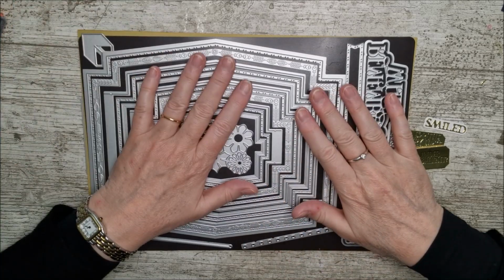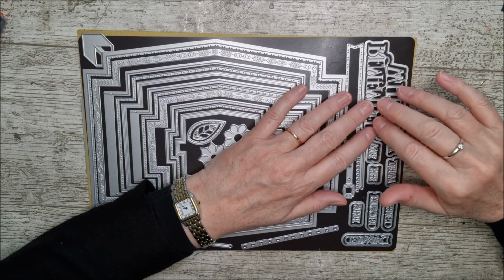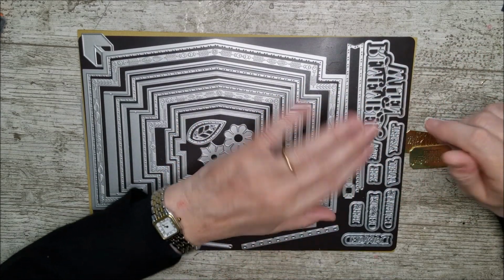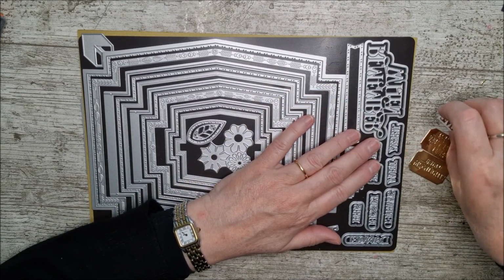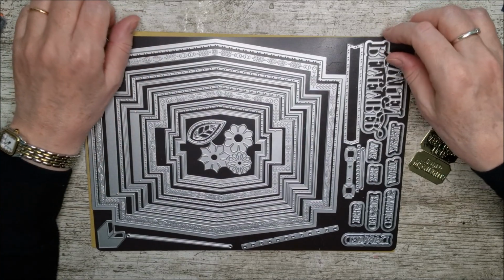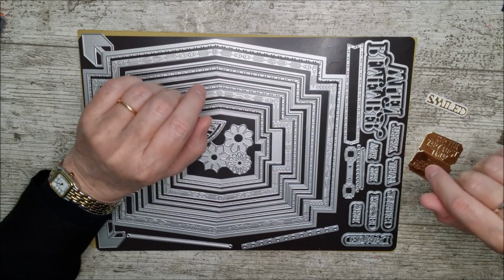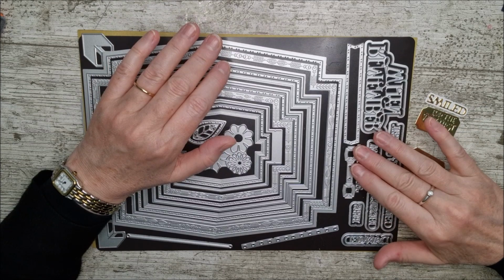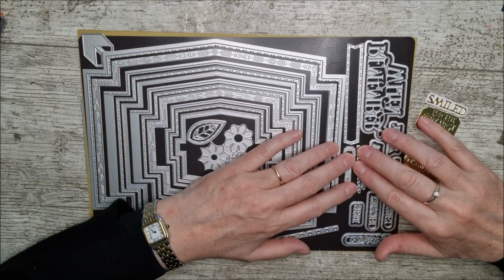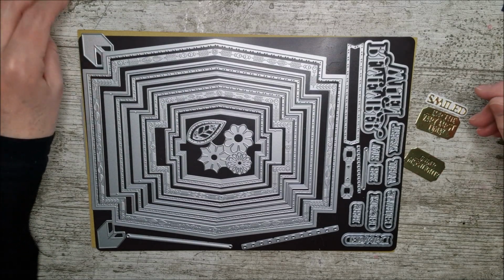You'll notice as you go through the book that I actually have only used the main sentiment here on the cover of the memory book, and even on one of the boxes. There's some absolutely beautiful sentiments in there, but I reckon that some of the other design team, and definitely the in-house Tonic designers, will be using those, and you'll be able to see what they look like on lots of their samples. But I just thought that I would tell you what they are, let you see them, and then I'm going to keep my book a lot more generic so that it can be used by anybody for putting any sentiments on. And that's the only reason I'm not using them, because they are really beautiful.